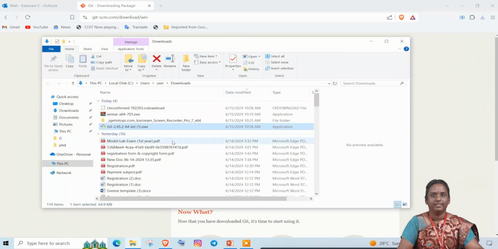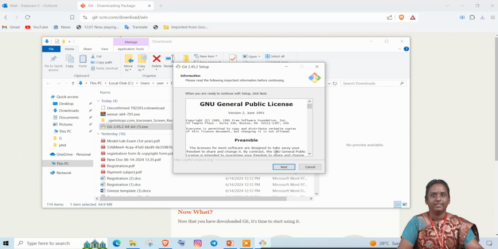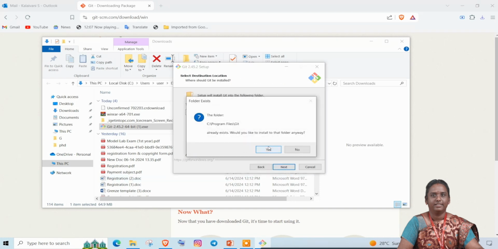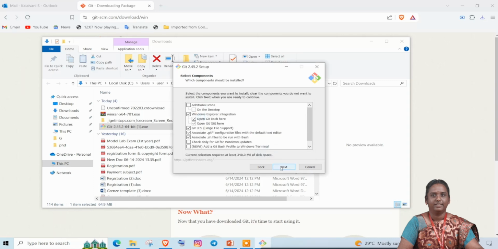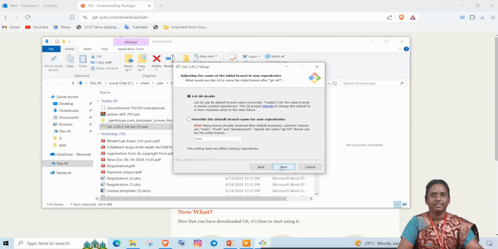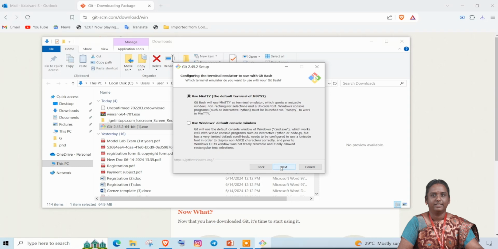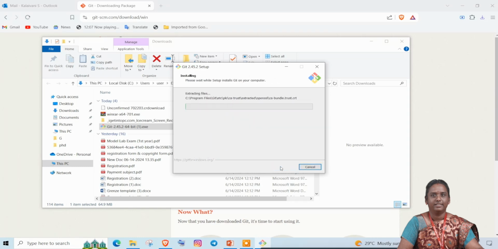Once the download is complete, you just double click and proceed with the installation. Next. The Git will be extracted.